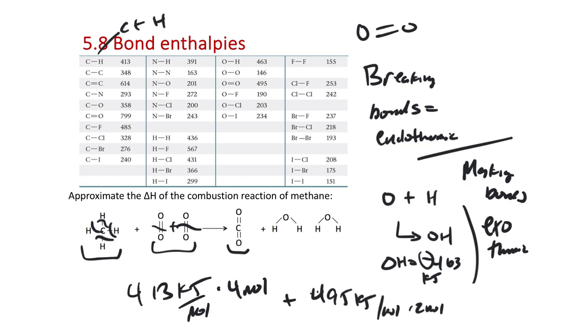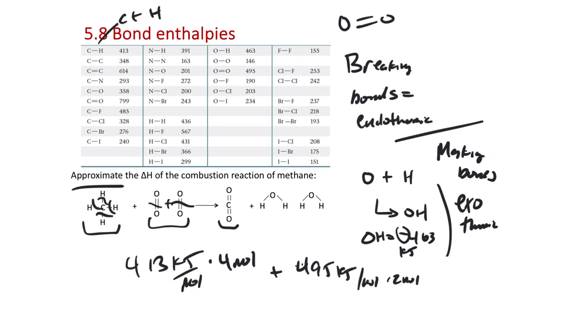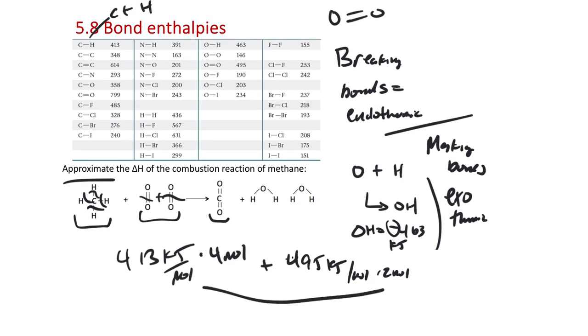So we're going to approximate delta H's here because these are approximate or average bond strengths for those types of bonds. And now if we want to break these bonds, that's going to take some amount of energy. If we break all those bonds, 413 times 4 plus 495 times 2, that's 2642 kJs of heat that have to be absorbed for those bonds to break.